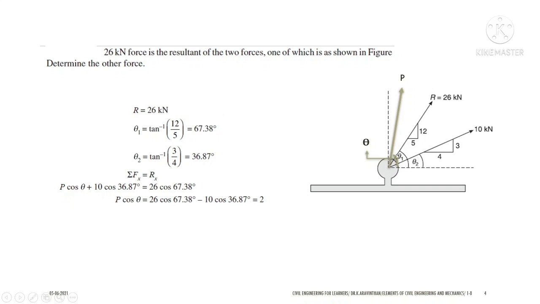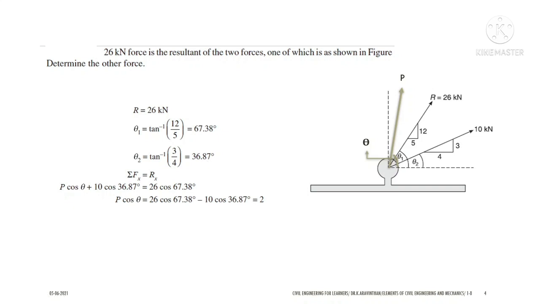Let us convert this gradient into degrees. So how to find this? If this is a triangle, you can imagine this as a triangle, and this theta will be the same. This is a greater triangle and this is a smaller replica of it, so the same angle theta 1 will be here. What do you mean by tan theta? Opposite by adjacent. So opposite is 12 and adjacent is 5, so you can take tan inverse and you can get theta 1. Similarly, for this force, you have the same theta 2, you can take here, and opposite by adjacent is 3 by 4, you can take tan inverse of that to get theta 2. So we will be getting both the angles in terms of degrees.